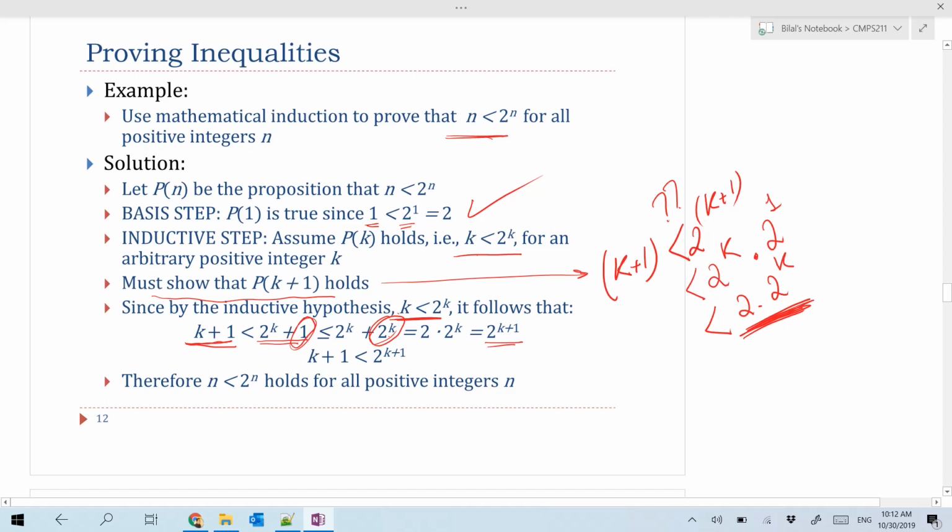So we agree that sometimes with inequalities you have to do certain magical tricks, but with a little bit of backward proof, as we did here, you can focus on your target and how you would play with your inequality until you reach the final format. And finally, we reached k plus 1 strictly less than 2 to the power k plus 1 given this hypothesis. So now, given that this is true for n equal to 1, it must necessarily be true for n equal to 2. And it would be the same for n equal to 3 and 4 and so on and so forth. And once again, we'll end up with the property being true for every n.